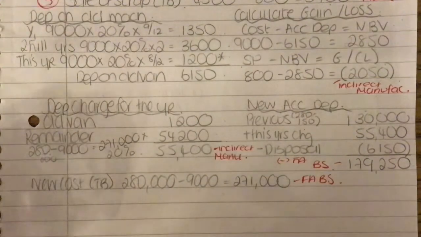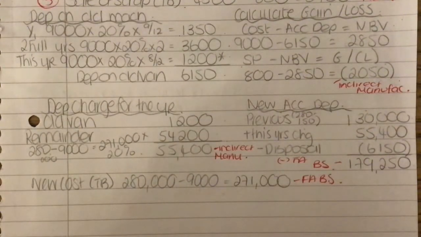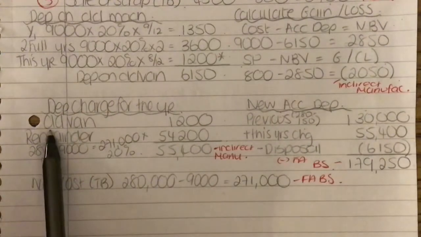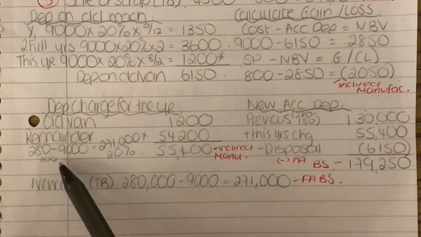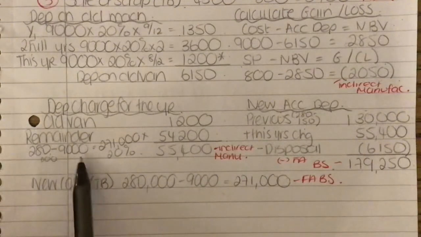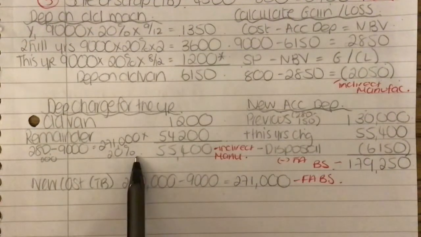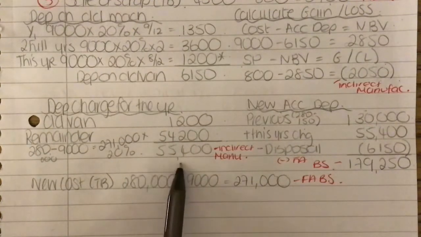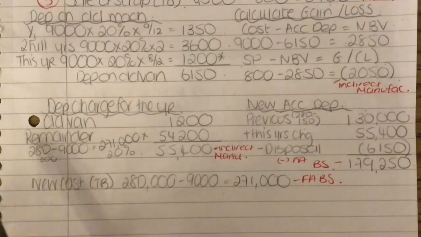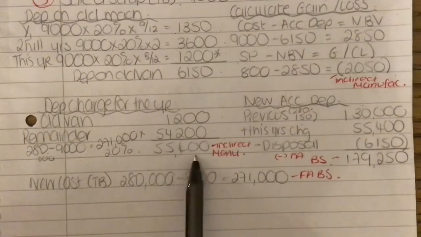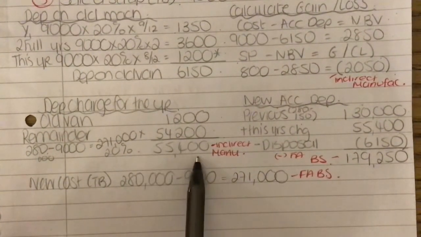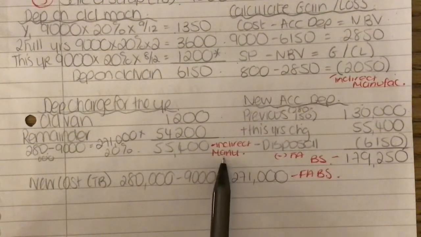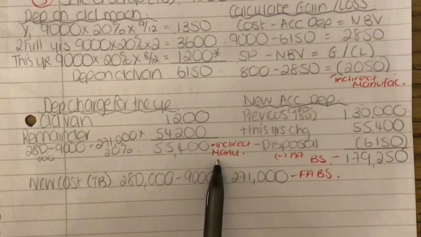If this was a question where you got a new machine, you'd have to get the depreciation on the new machine in here as well. So if you got a new machine, just say worth €20,000, you'd be going new machine, €20,000 by 20% and multiplied by the number of months that you had it for. And then you'd be adding it in. We don't have a new machine in this one, so we don't have to worry about that. Your depreciation charge then for this year, you add these two together, that's the €55,400. That's going to go in as an indirect cost in the manufacturing account. Okay, that's step 4 done.